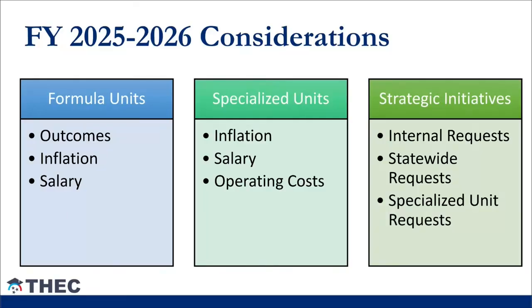Finally, our strategic initiatives, I mentioned those offhand, but we're working again with our CFOs and presidents, thinking through what the needs of the state are as we get to FY26. And of course, we're open to the thoughts of this board about what they might like to see in a budget request when we come back in November.